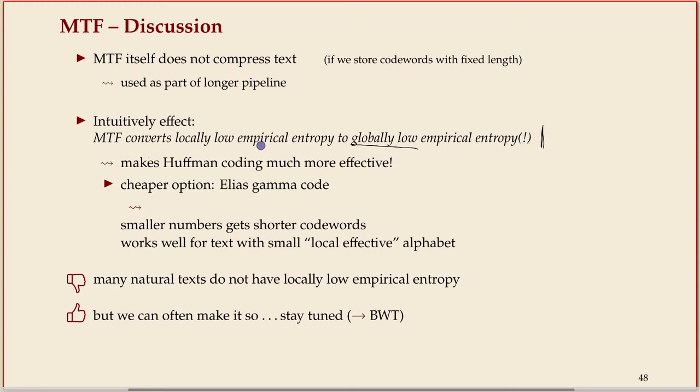What's less clear is, why would we expect our input texts to be like that? English text doesn't really have certain regions where almost everything is an E, and then other regions where almost everything is an A. That's not what English text looks like. So the missing piece in the puzzle is what we'll cover today, something that brings standard text, English text in particular, but other natural language and many other types of data, into a form where this is naturally occurring, so to say.